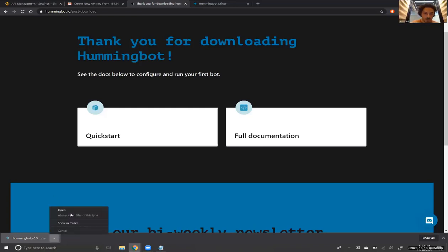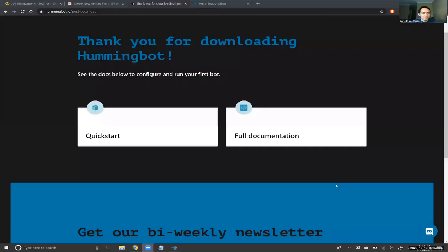Great. So I've downloaded my Hummingbot. Should I open this file? Yep. I guess while you're doing that, one thing to mention here, when you download it locally, because we haven't registered with, say, the Mac store, or it's not a registered Windows program, you may need to just override the security settings. So I think that's what Nick has to do now. Yeah, I just did that while we were stopped sharing screen.